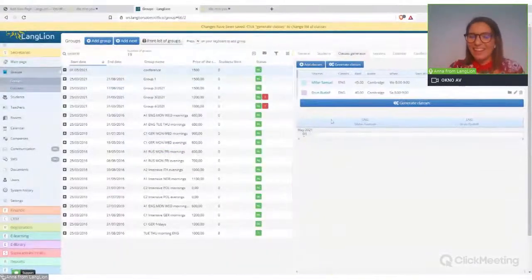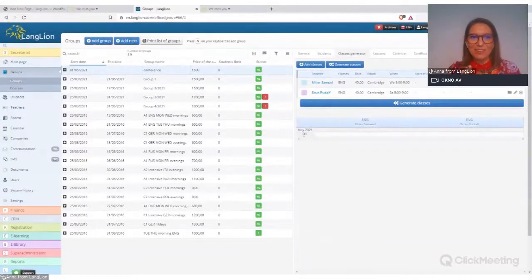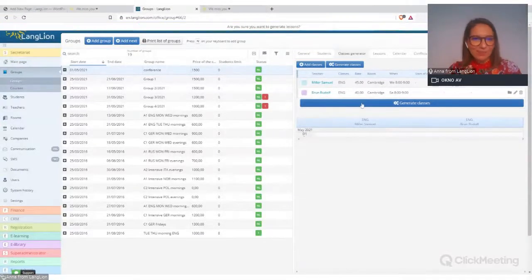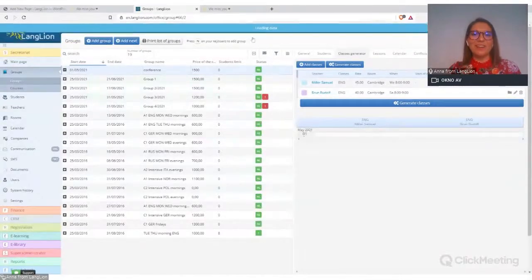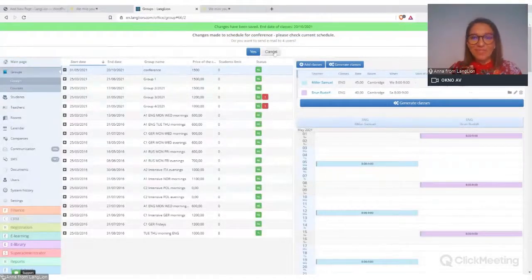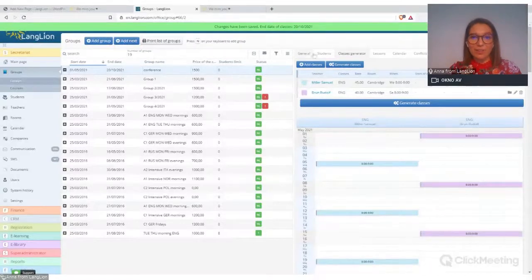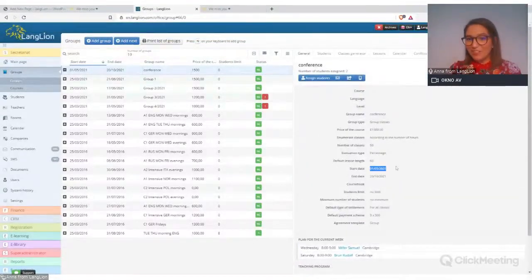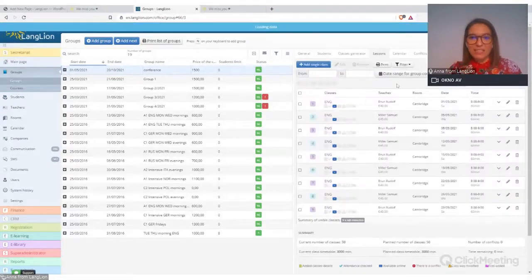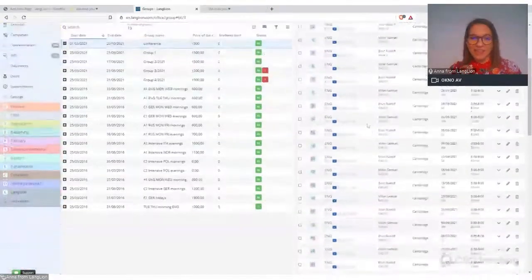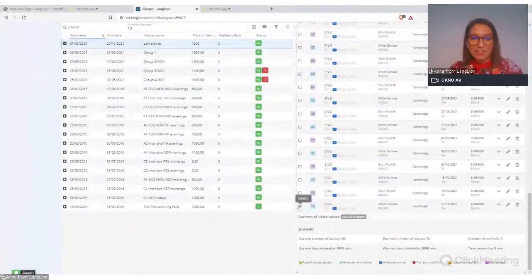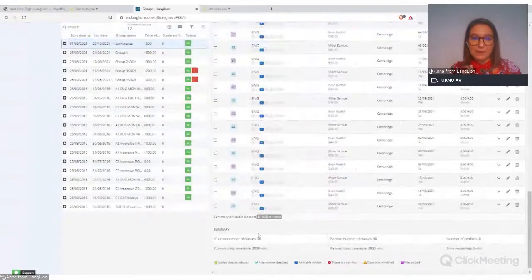I'm doing it fast for sure, but I want to show you how easily you can create a group and calculate when the group will end according to the schedule. So the system calculates according to the start date of the course and the 50 classes we want to get. The end date would be on 20th of October. And we see it lesson by lesson until we get 50 meetings. And the system will always help you to control it.